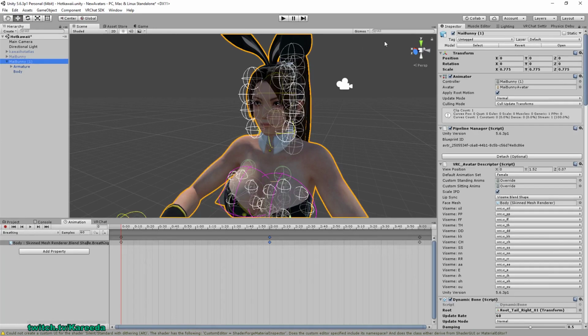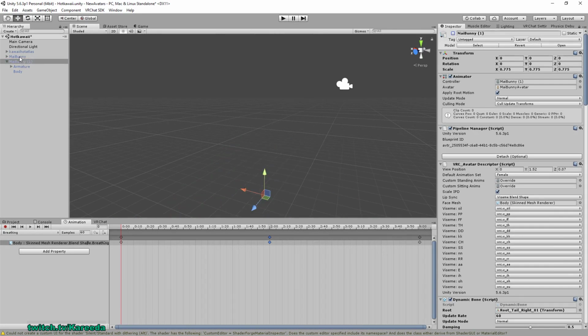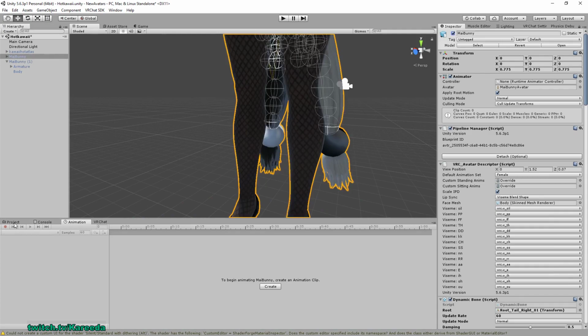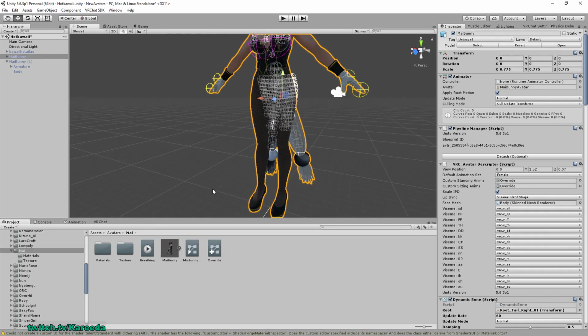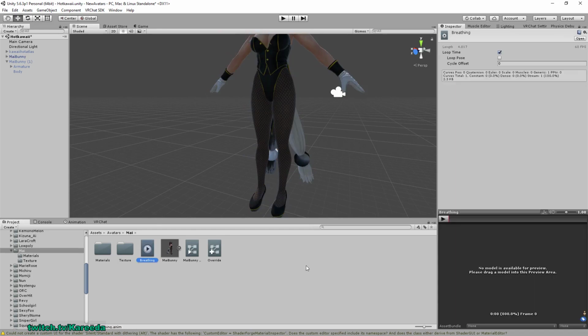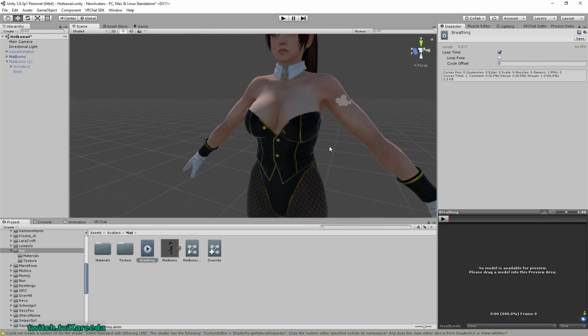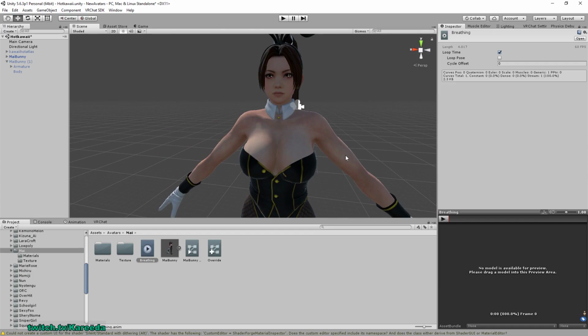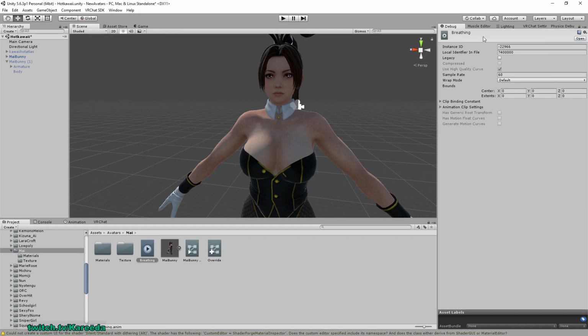All right, to attach this to my character, I'm going to hide the old one, and then we'll reshow the original. Now, this is where I saved my animation from before called breathing. So to make it work on your character at all times, you have to go to this tiny little drop down in the top right near the lock and above the gear. You click on that and enter something called debug mode. What this does is it lets you edit components in a much more detailed way. So for this one, I have to use something called a legacy animation.